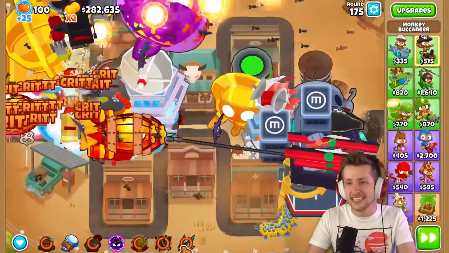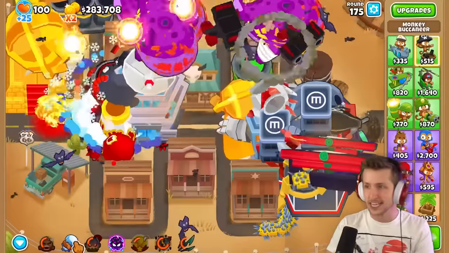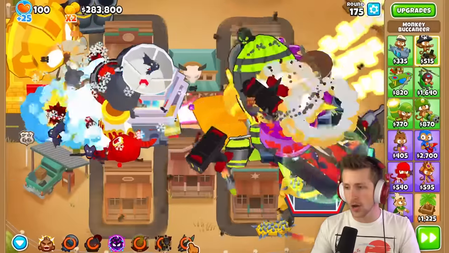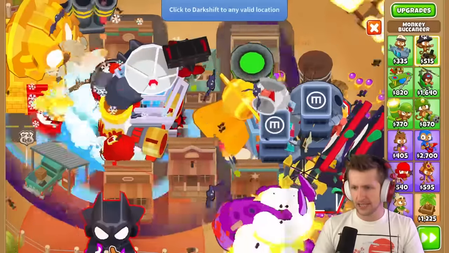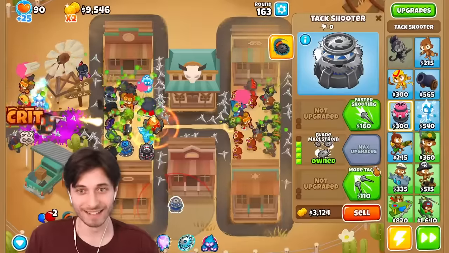That is so funny. Yeah. Trying to micro every single one of these abilities to just full send it. Yeah. All right, boost. Come on. Oh, no. Oh, my goodness. Oh my goodness gracious! I think this is it for me, Sabre. Okay.